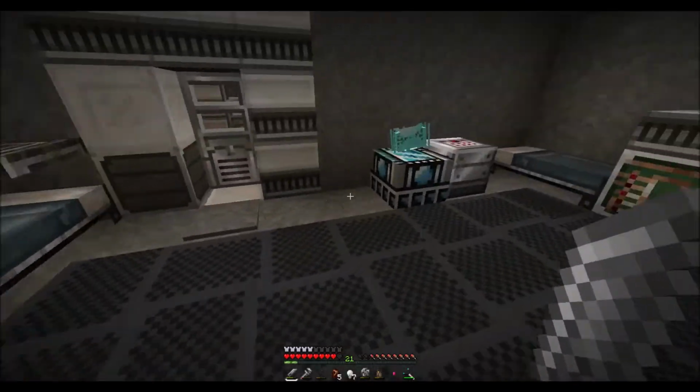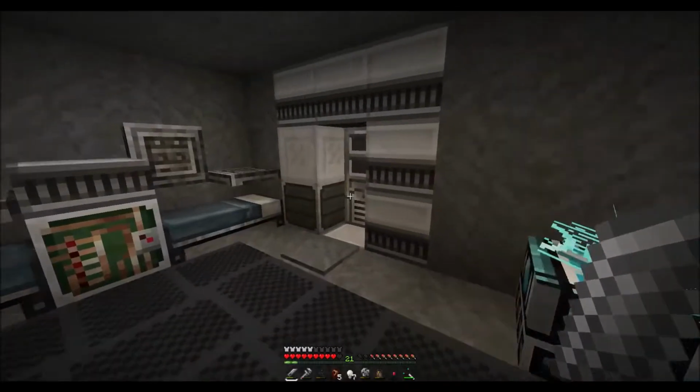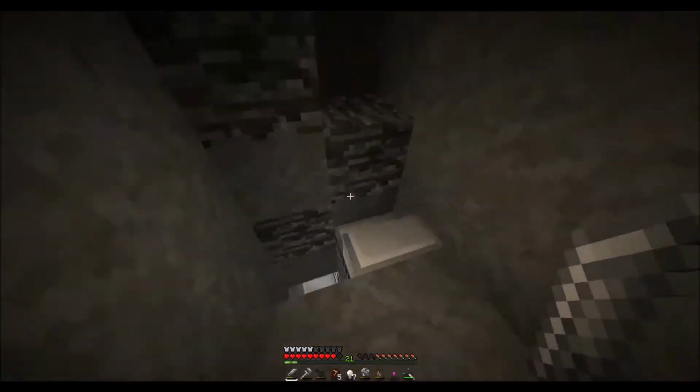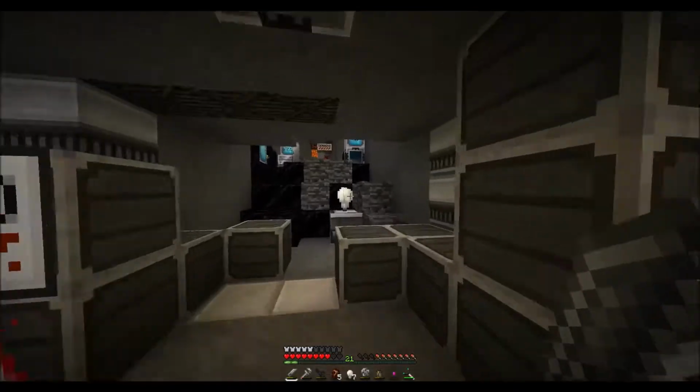We can enchant something, I just don't know what to enchant. I kinda wanna enchant my bow. I think I'll wait so we can find some better enchantment areas. Ow. Spoiler.